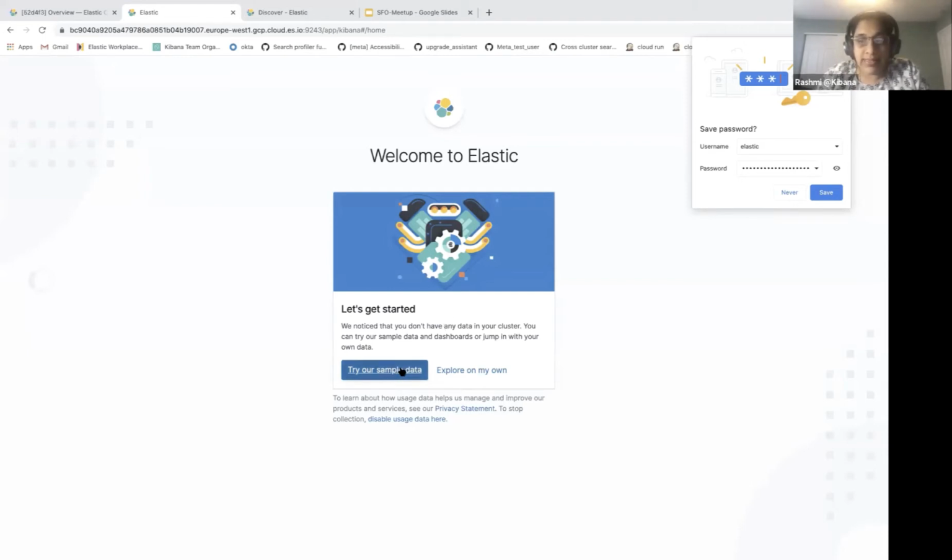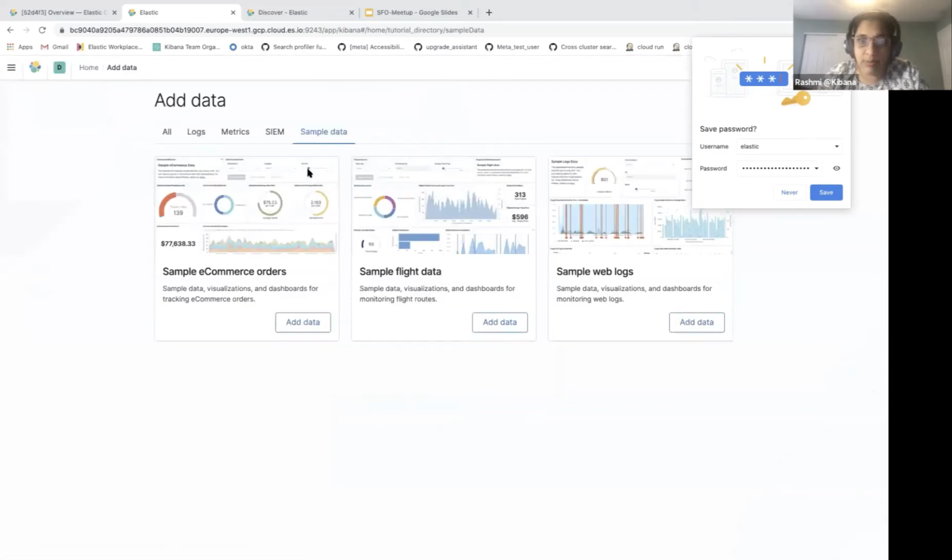With this screen, you can actually add sample data, or there are many ways of adding your own data via CSV or ingesting via Beats, Logstash, or machine learning also has an option of ingesting it via CSV. It takes up to 1 gig files, but for simple use cases and to see the robustness of the stack, I'm just going to use the sample data, which is pre-packaged with a lot of visualizations, with a lot of dashboards, and huge time series data. You can explore rich data by this. So let me try the sample data, which is pre-packaged.